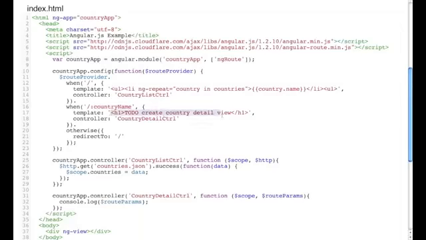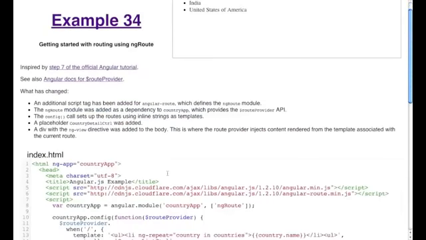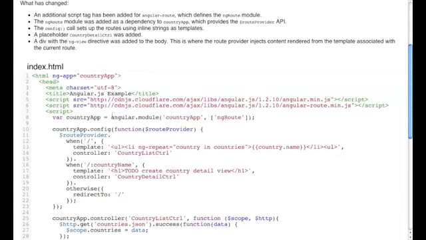The template is just a placeholder. It says, like, to do, create this page. And the controller is set to the country detail controller. In this country detail controller, we're requesting the scope and route params. Route params is being printed out to the console when this page loads. So let's run it full screen and see what that evaluates to.